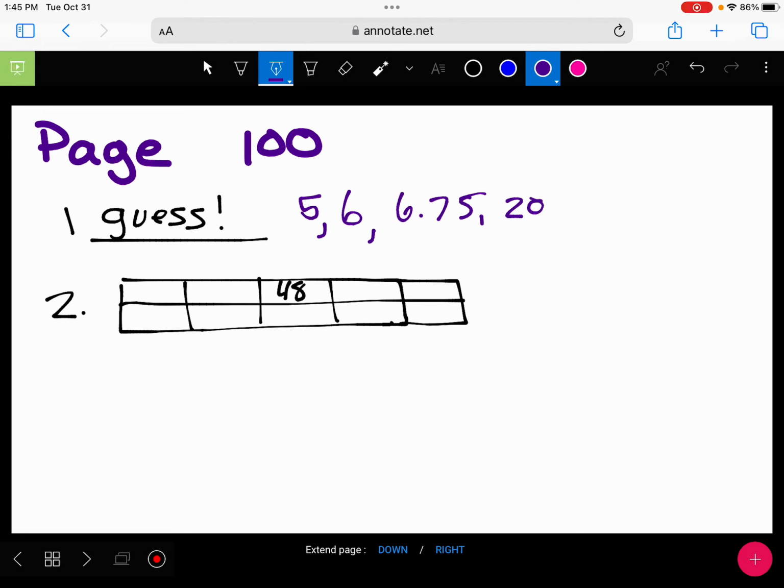We are picking what we think is a random sample from here and finding the average of that random sample we picked. So you're going to pick maybe 8, 50, whatever numbers you want.